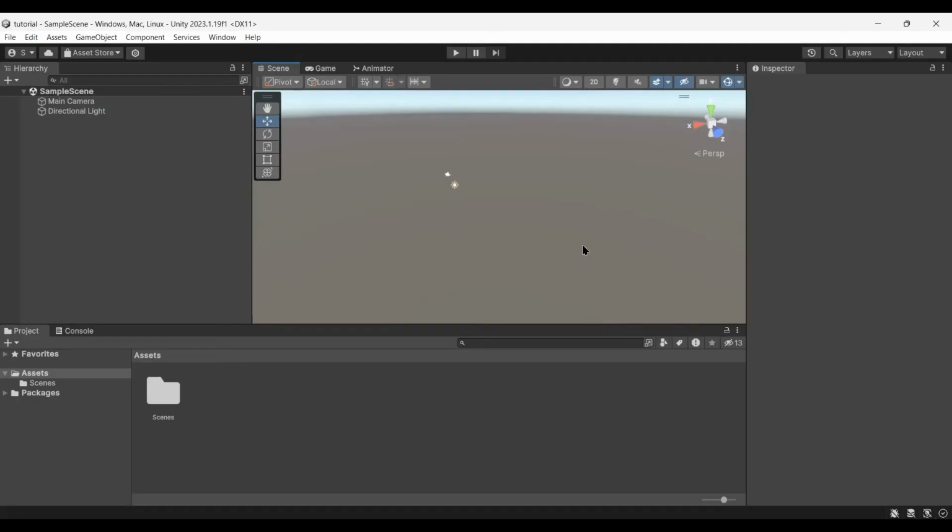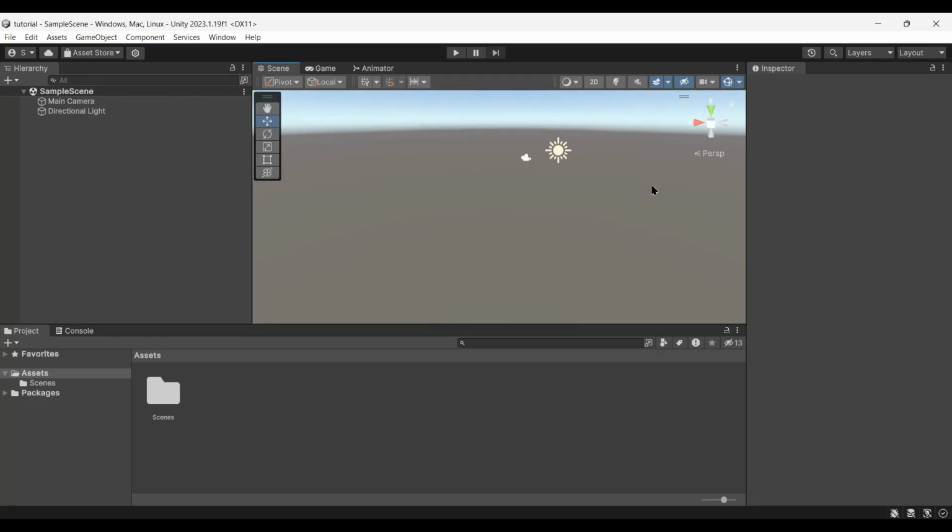Okay guys, so firstly, this is where you're going to start off. This is where you're going to edit stuff, like to add planes and to add stuff inside. This is where you're going to add game objects. You'll learn what that is soon. And this is called the hierarchy, and this is called the inspector, where they are going to show the properties of the objects. And this is where all the things in your project are going to be.